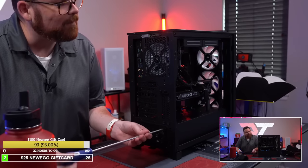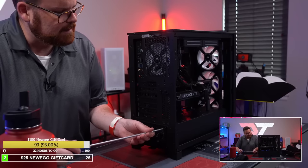Snip the RGB cable. Grant hates, not a fan of RGB, huh?